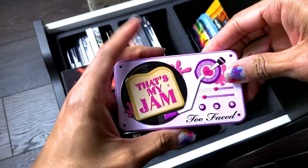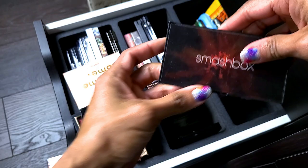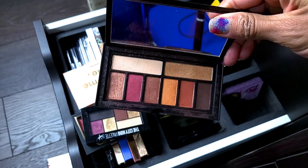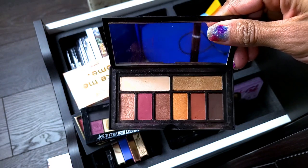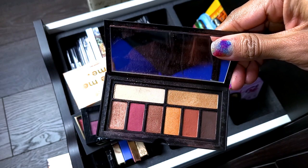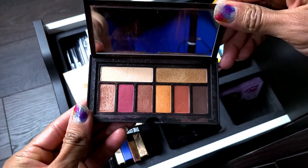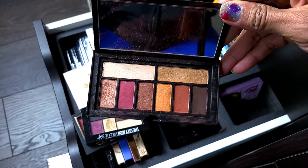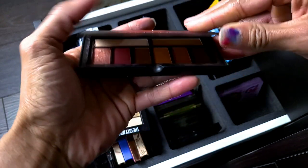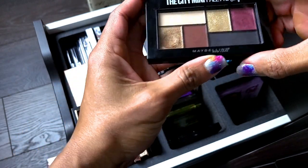This one I used to keep in my travel bag and take everywhere. But when I stopped being as into warm tones I took it out. I could probably get rid of this one — I don't think I'm going to pull it out again unless I travel with it. I feel legit bad when I get rid of stuff, which I know is ridiculous. I'm probably going to get rid of it but I'm not sure. This is the Urban Decay City Mini palette x Shayla — I think I want to get rid of this one.